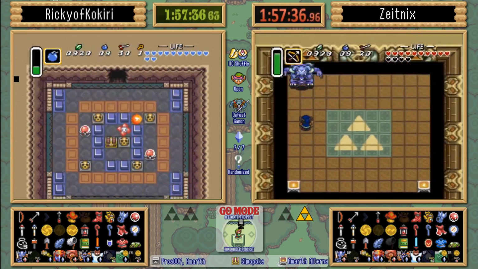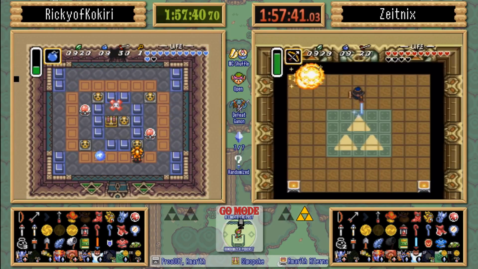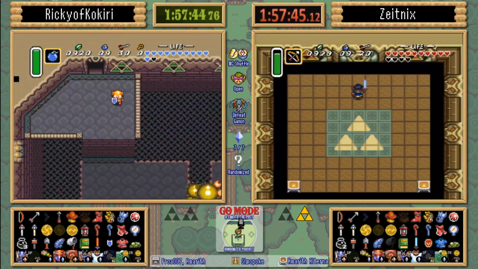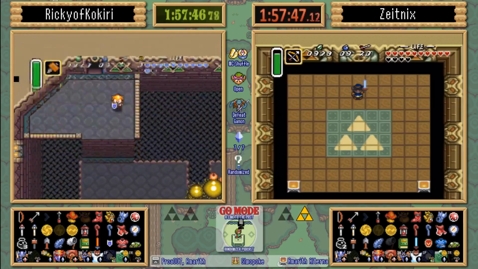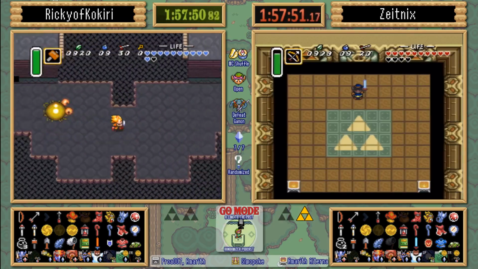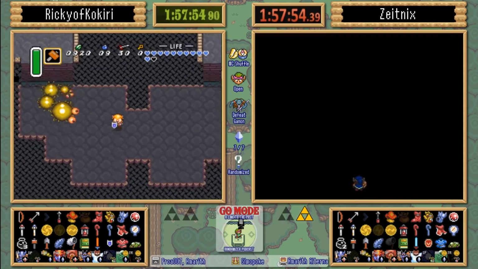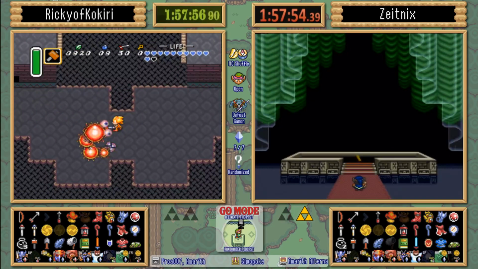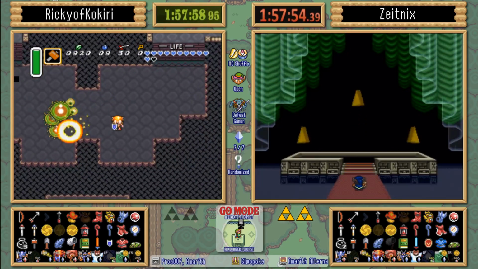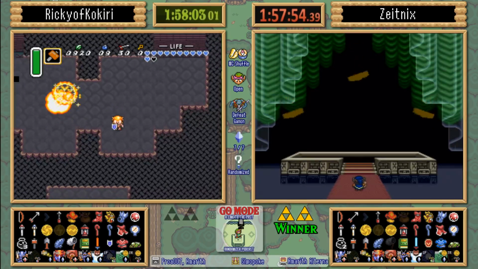You only get in a double if he doesn't hit the edge of the arena. Once he hits the edge of the arena, you can no longer hit him with silver arrows. So if you can hit him towards the center or into a torch, that's your best way to get a double. Yeah. Zeitnix, in spite of all of the drama and the potential heart attacks he endured there, is finished off game 2 of this and is finished with an official SRL time of 1 hour, 57 minutes, 55 seconds.